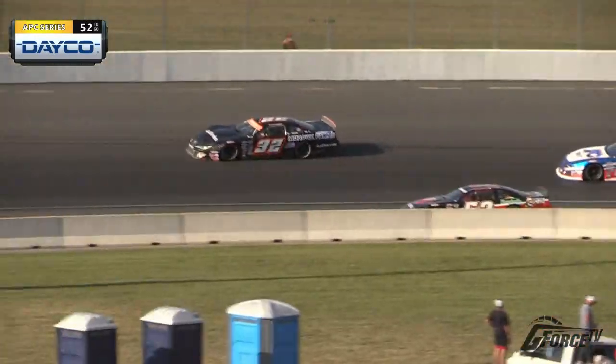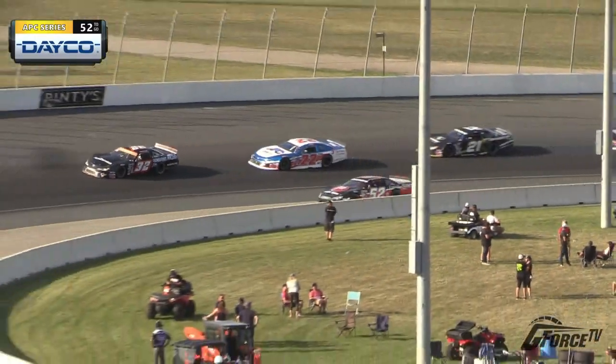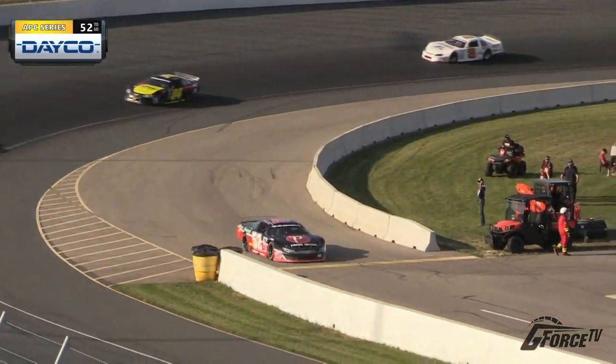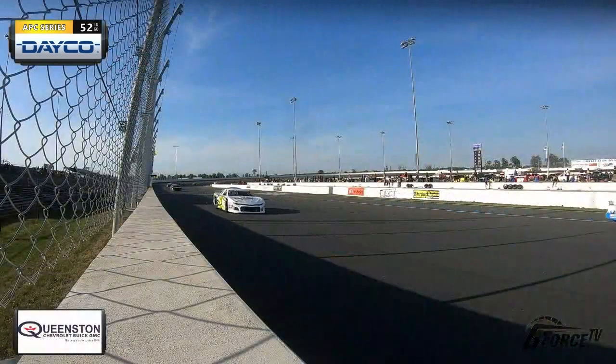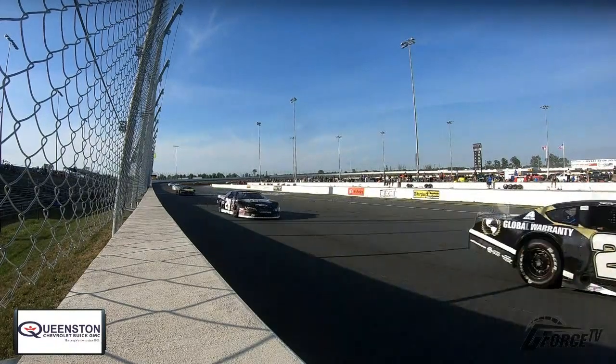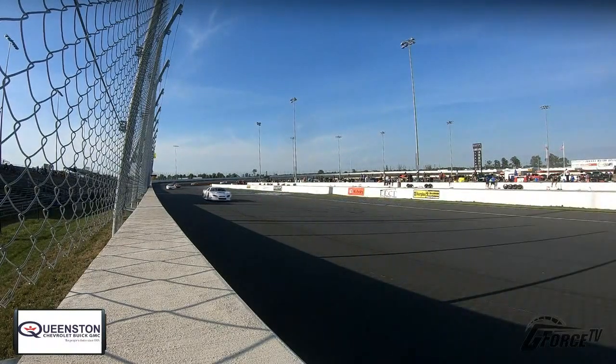Catch their breath. 23 laps complete. And that was a full 360, got the car pointed in the right direction and going once again. And Sheridan immediately down to pit road. I had noticed he was a little bit loose a couple of times in turn 4, and obviously a little bit loose in turn 2, where he went around.